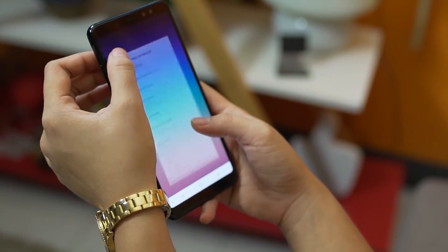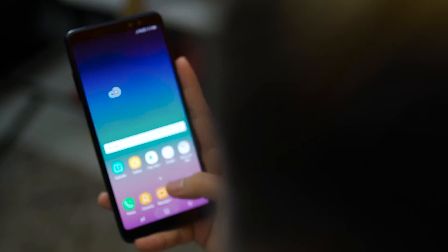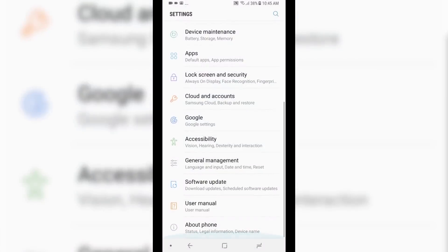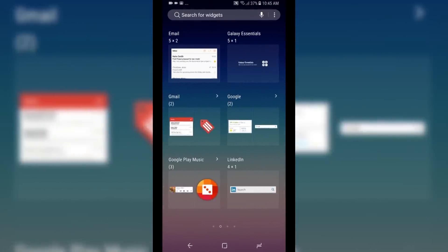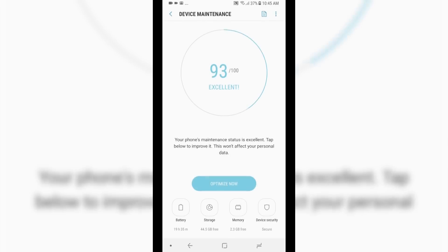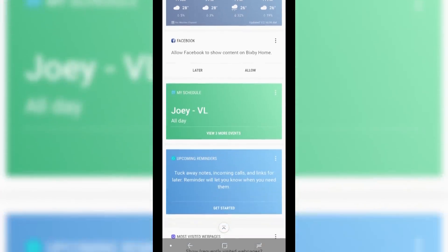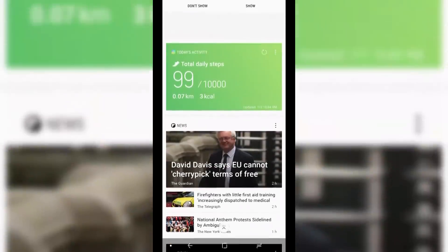Running the software is Android 7.1.1 with Samsung Experience 8.5. If you have handled the Galaxy S8 and S8 Plus before, the experience and layout are pretty much similar. Icons are the same but with new wallpapers. There's SmartStay, which keeps the screen on while you're looking at it, one-handed mode, finger sensor gestures, quick launch camera, multi-window, and device maintenance. The dual-messenger feature found in the Galaxy Note 8 makes its way here as well, allowing you to use two separate accounts for the same app. Bixby is present as well, which can be accessed by swiping from the left of the home screen. It basically shows you a summary of your day, weather, and news, along with Bixby Vision for the camera and Bixby reminder.